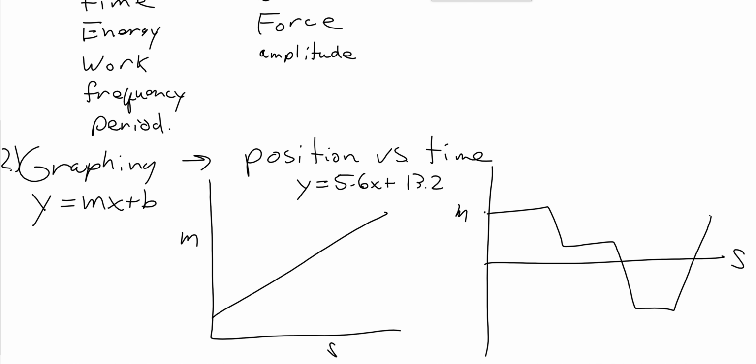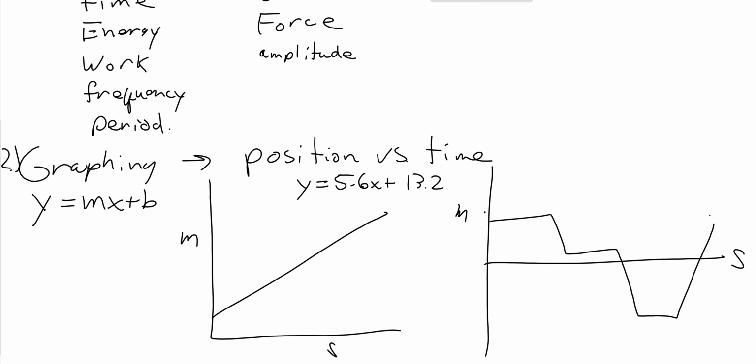Calculate each line segment. Exactly, I've got to calculate how far it goes in each line segment. Here it didn't go anywhere because it's flat. This would be a certain distance. It doesn't matter whether it's positive or negative because distance is scalar. Nowhere, a little bit of distance. Nowhere, a little bit of distance. Yeah, you'd have to do those calculations.